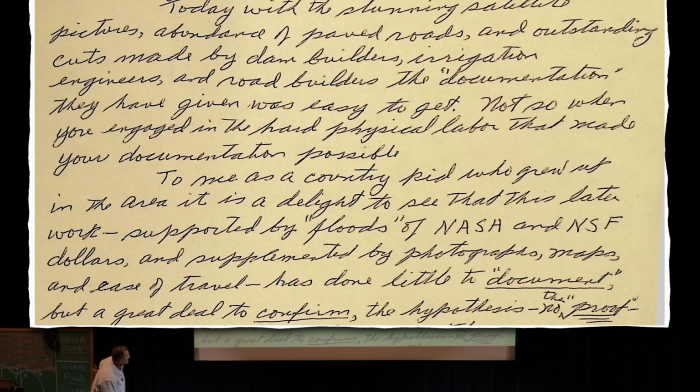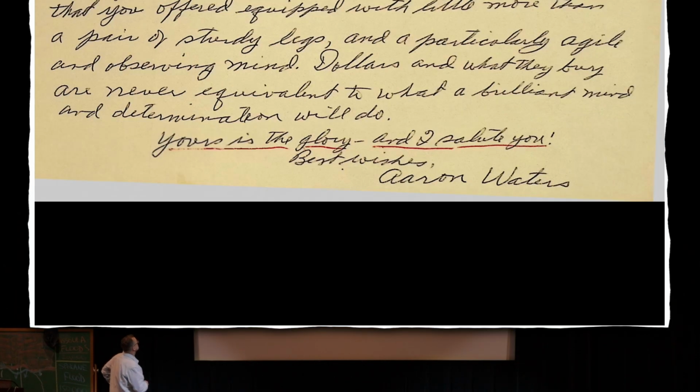To me, as a country kid who grew up on the Waterville Plateau, it is a delight to see that this later work, supported by floods of NASA and NSF dollars, and supplemented by photographs, maps, and ease of travel, has done little to document, but a great deal to confirm your hypothesis, that you offered, equipped with little more than a pair of sturdy legs and a particularly agile and observing mind.